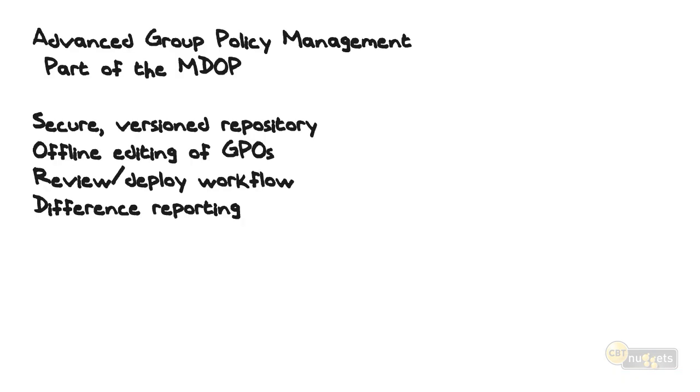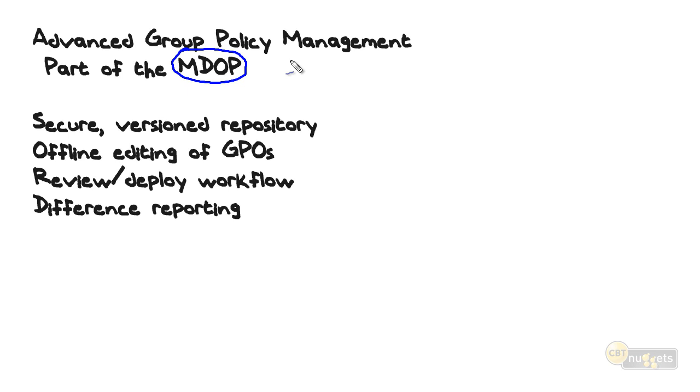So the last item on our hit parade is the Advanced Group Policy Management, or AGPM console. This is part of the Microsoft Desktop Optimization Pack, which is something normally available to Microsoft customers who are on an enterprise agreement or who otherwise have software assurance. Now, I'm not going to show you how to use this thing. For the purposes of the 7013 exam, you primarily need to be aware of its capabilities and the problems that it tries to solve.